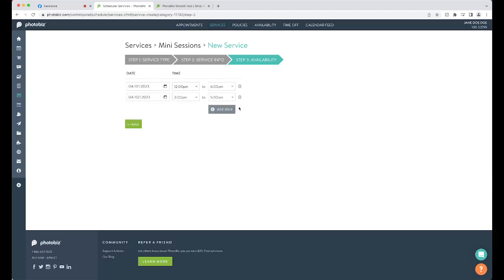And if you want to, you can add more. Keep going how many days you want to do this. And if you're doing it periodically throughout the year, multiple days, maybe you're going to do this also on another weekend. It's really up to you. Especially when you're going into like holidays, you can think about it that way because you might want to do all your holiday sessions through October every weekend to let it fill up that time for a specific type of event that you're doing.